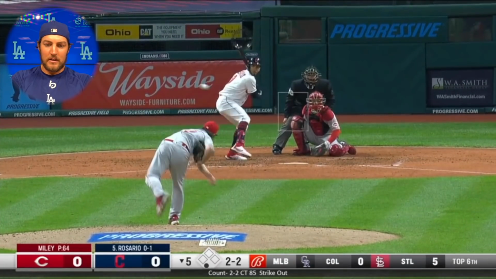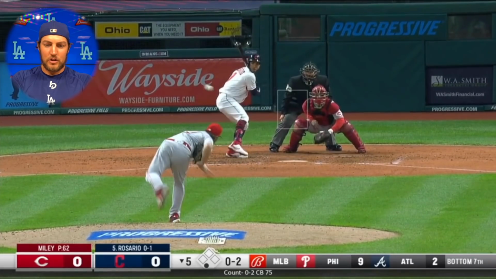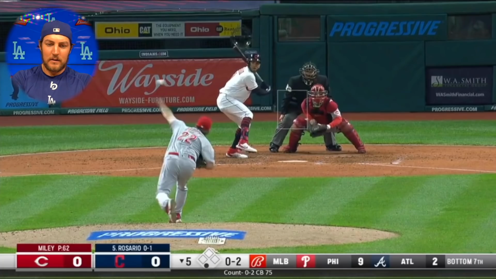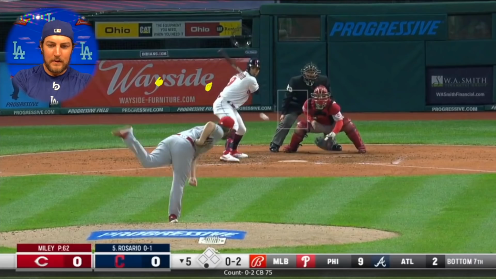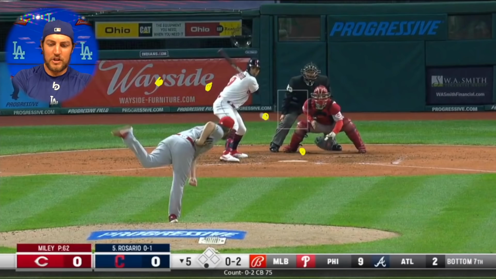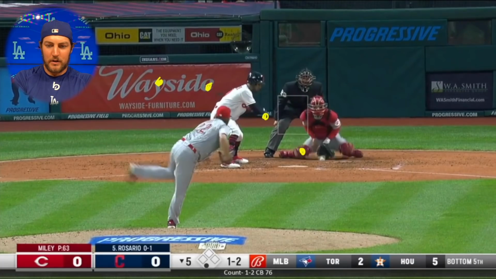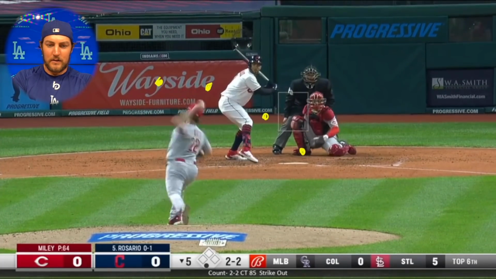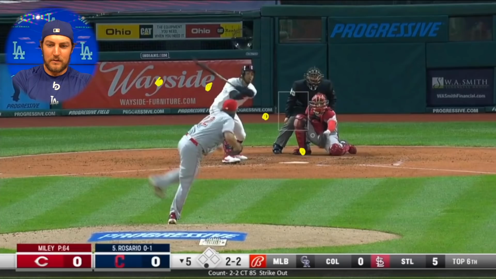So if we look at the tunnel on this, let's go back to this curveball here. This one's kind of short. Play it forward here, and this ball ends up down there. Let's get one dot in the middle. So this is kind of the trajectory of it. That's a ball. You can see this one follows almost the exact same trajectory. Ball. And then you can see this one follows the exact same trajectory, but it ends up right here, even though it looks like the two curveballs that just bounced in the dirt.